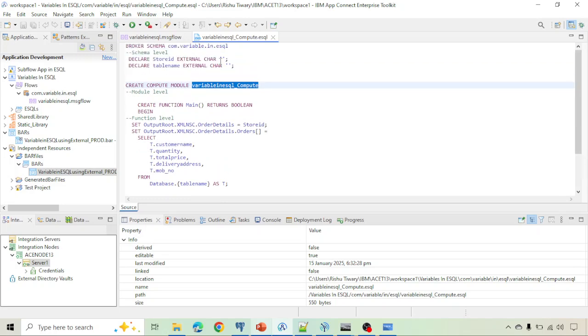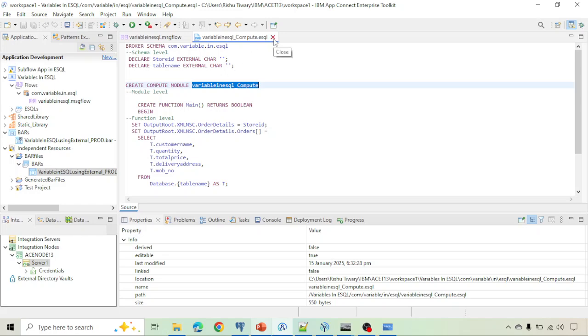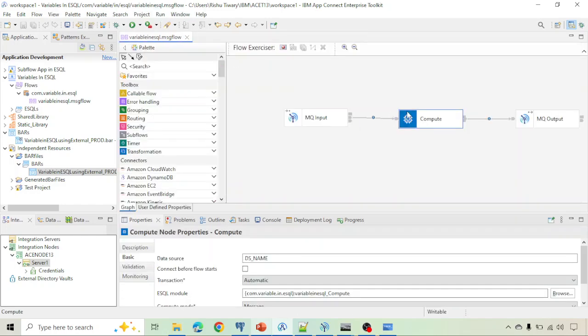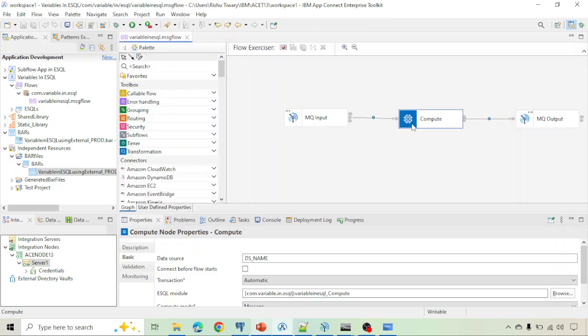So in this way we have different values. I need to do a code change and also a property change for the MQ Input, Compute node, and the data source nodes. This requires a whole change in the flow: we need to create the bar file again, make changes in the bar file, test the flow, and redeploy the flow.